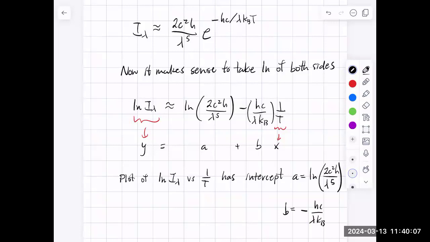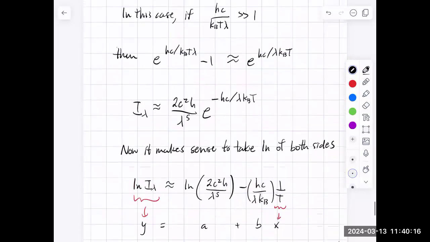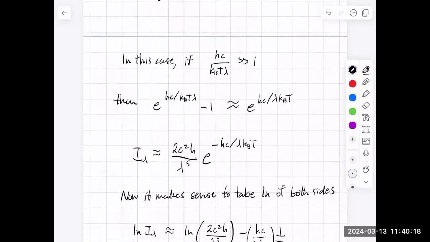When you make an approximation like that, how do you know where to draw the line? Oh yeah, so all you have to do is we would say, okay, we know that our temperatures are going to be something like room temperature up to about 1,000 Kelvin. And we know that we're going to use a spectrometer that is operating in the visible light range. And so I know that my wavelengths are going to be something like 400 to 900 nanometers.